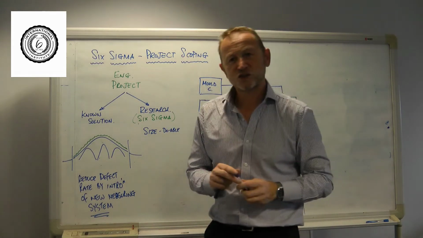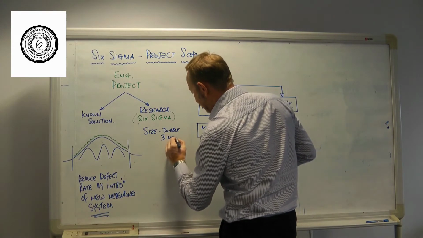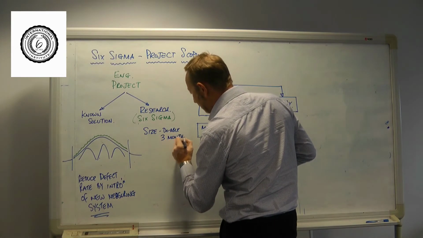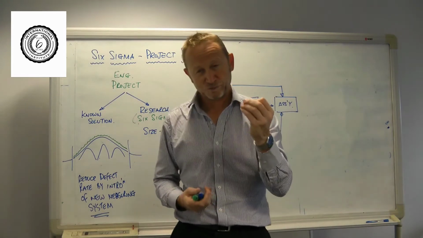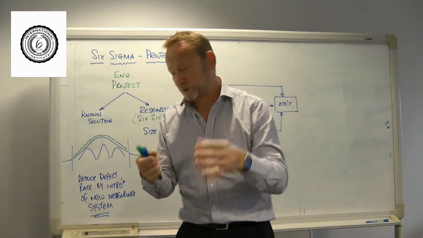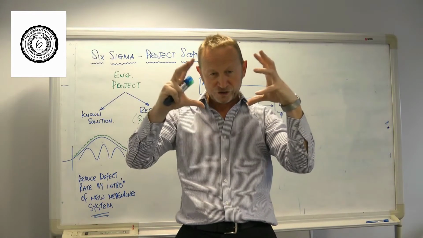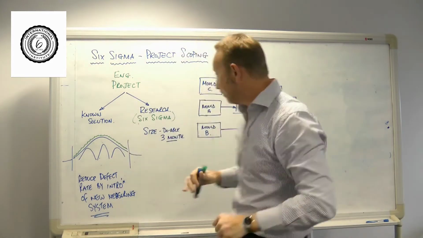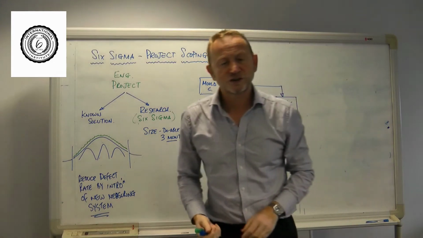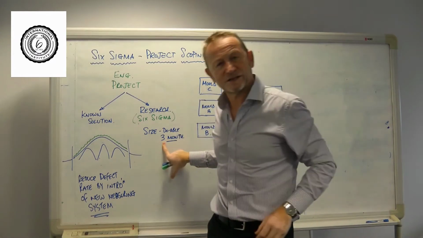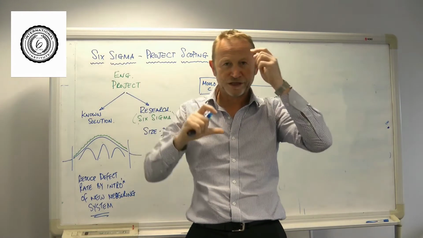Is the project doable within a 3-month, approximately a 3-month period? That's how long a Six Sigma project normally takes, 3 months. So you want the project to be of a size so that it's doable within 3 months. So if you said fix the defect rate in that lot, I would say, nah, it's not doable. We need to scope the thing down.